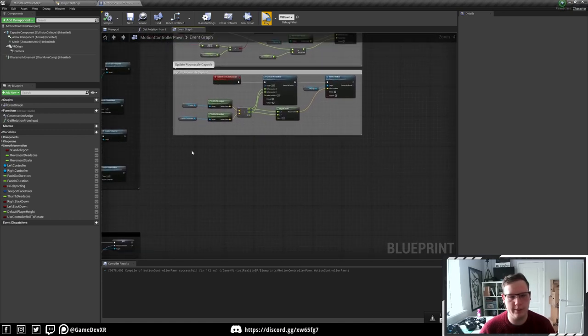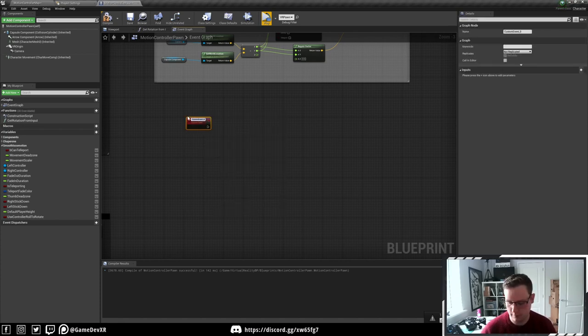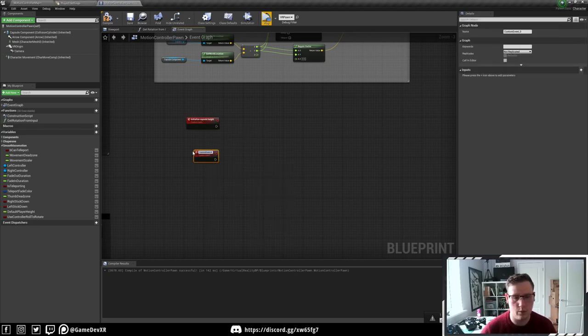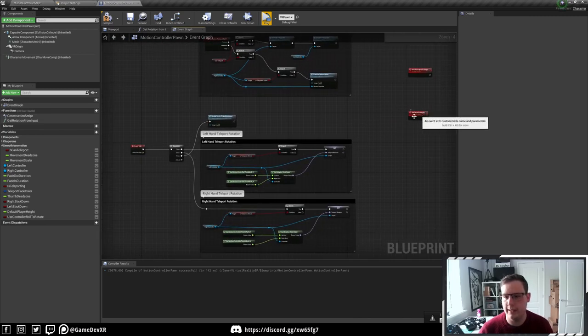So we're going to find some free space and we're going to need to create two custom events again. The first one is going to be initialize capsule height, which will be fired from our event begin play. And the second will be set capsule height, which will be fired on tick and act as our update. So we're going to do custom event, initialize capsule height. And our second one will be set capsule height. And so we don't forget, we'll set that up now. So the first one is going to be from our event tick, which will be set capsule height.